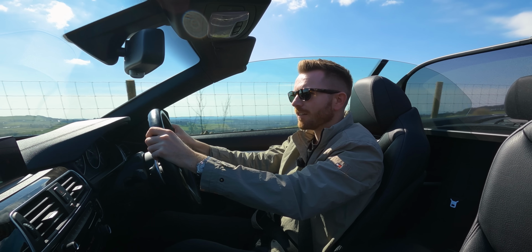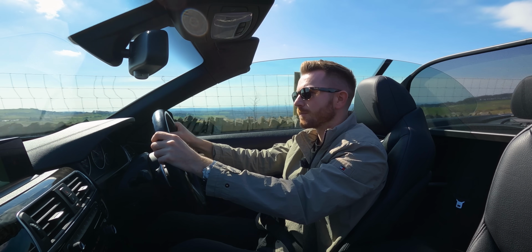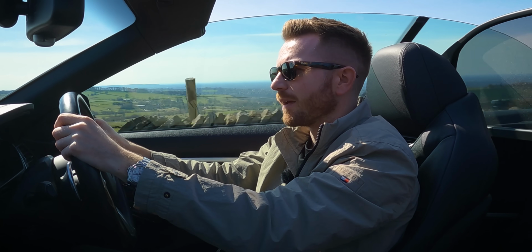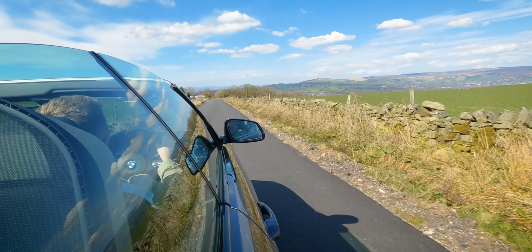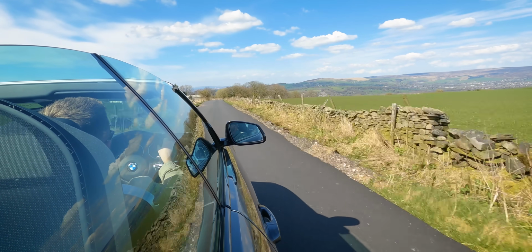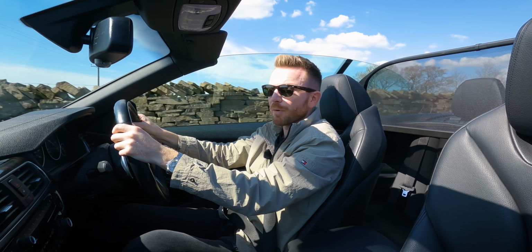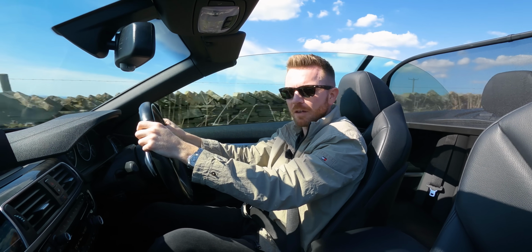It's been owned by the same family since new. It's a year 2000 W reg and it's only done 80,000 miles. Sadly though, since COVID a few years ago, it hasn't done many miles, so it's just been sitting on the driveway. So the battery's gone flat and now it won't start. Still, it was only £500, so it's not a huge risk, and it was just too nice to send to the scrapyard. I'm pretty sure that if I spend around £1,000 on it, then I can breathe some life into the old girl. I hope I can, I really hope that's the case, because this car deserves it.